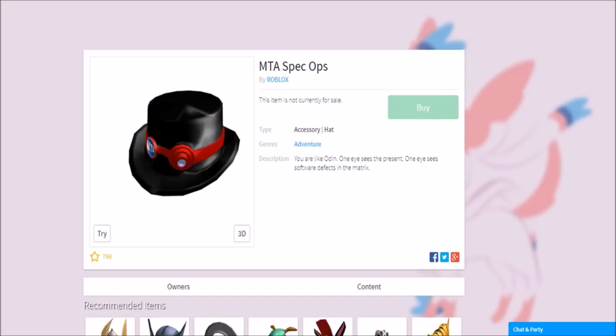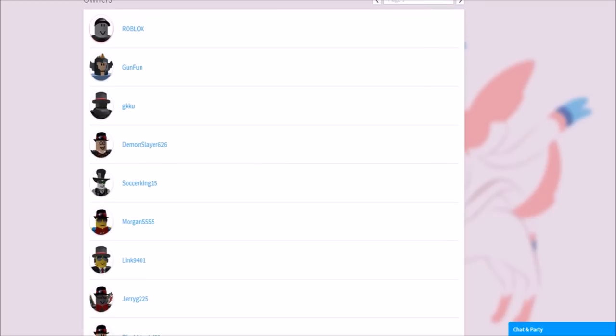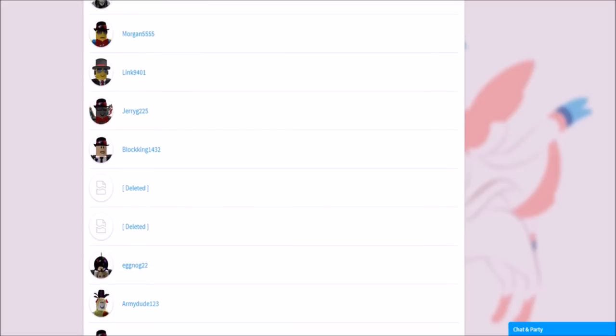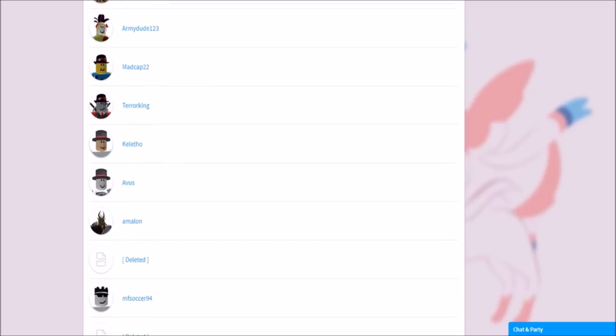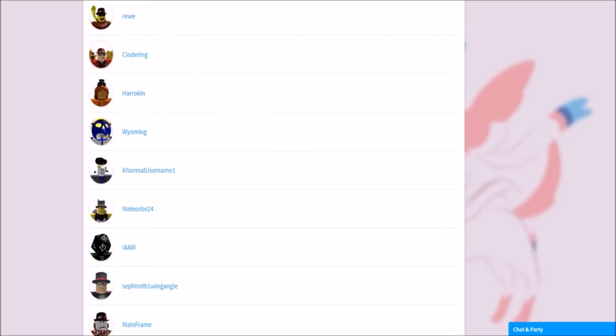Now, this hat was almost a precursor or an original version of the Boss White hats, as it was speculated to have been given out to people who found more intense bugs and errors on the website, such as security errors and potential malicious threats, stuff like that. The MTA Spec Ops have a fairly larger owner list, being about the same as the Band Hammer, or maybe a little bit more, but not nearly as many as the Red Bandit Top Hats. Now, most of the owners, as stated previously, are fairly older owners, as it has not been given out in a little while to my knowledge.